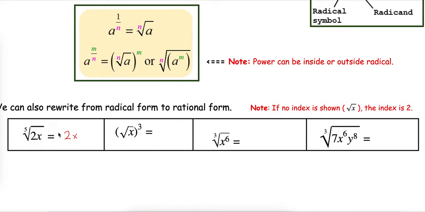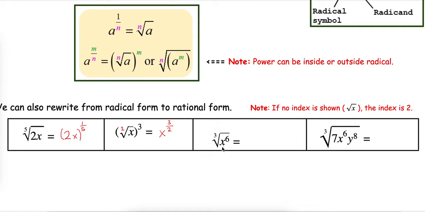So we must note here that all of this is raised to the power of 1. So it's raised to the power of 1 over 5, the 5 being the index of the radical. Okay. Watch our parentheses here again. And watch also, this is a square root, which means that there's a 2 that we don't see. Right? So this means here that we actually have x to the power of 3 over 2.